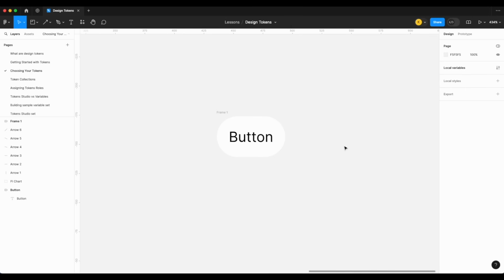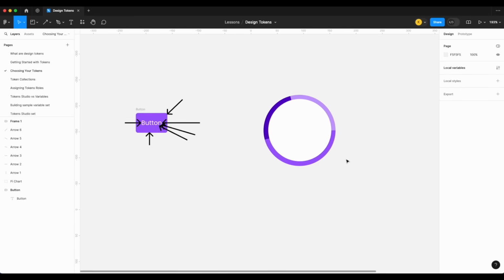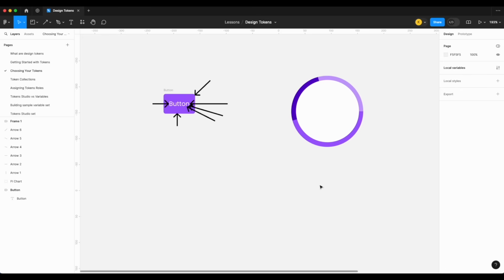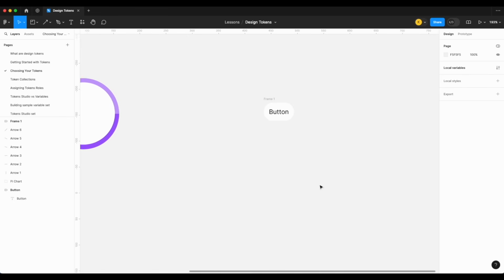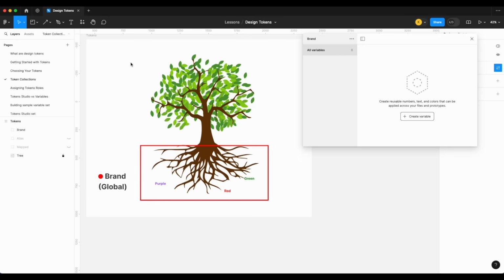So when choosing your design tokens, again, if you're working with a pre-existing brand, take stock of what you already have. Go through each page design by design and understand all the different tokens that could be there that you would need to plan for. And if you don't have a pre-existing brand, it's really about what look and feel you're trying to achieve and build your design token library from there.